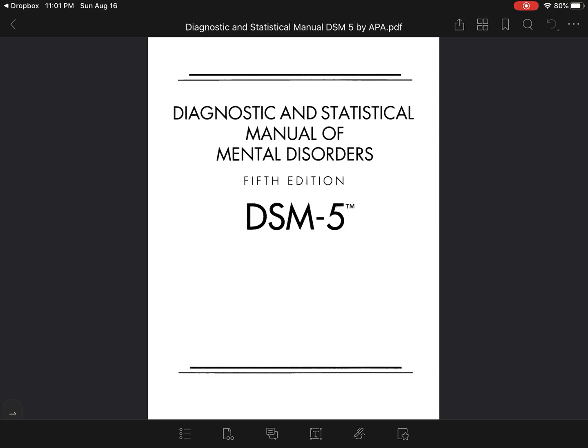But anyway, you probably now have a copy of the DSM-5. If you don't have a copy yet, please download it via the link that I posted in the announcements in our group. And I'd like to introduce you to the document. It is, by the way, about 900 or more pages long, but it's a very useful reference for you. This is not our main textbook.